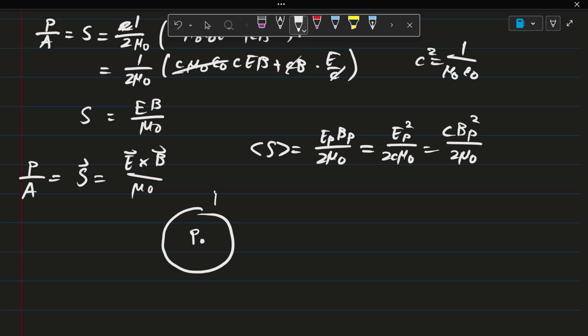So the sphere on the outside here should also have the same power, but it is distributed over its area. So it's the power over the area of 4 pi r squared, where r is our distance. This is our S, or our intensity at that particular point. So intensity is pretty much the power over area.